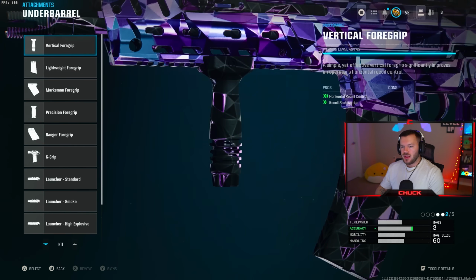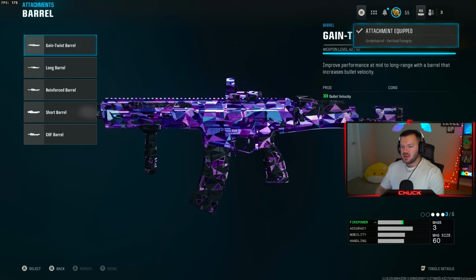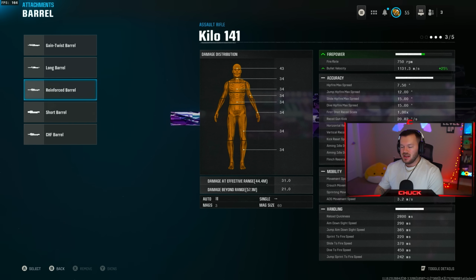Underbarrel section, we're throwing on that vertical foregrip here. Pretty standard for an assault rifle. Barrel section, what you guys want to go and do is run the reinforced barrel. You can see damage at effective range with this is going to be, of course, 44.4 meters, and 1131.3 meters a second in bullet velocity. So that right there is going to be the move.